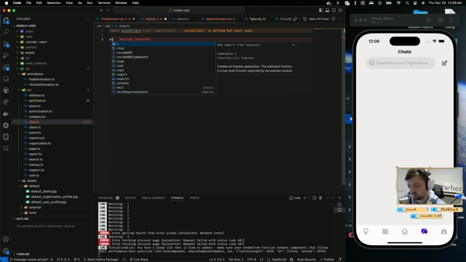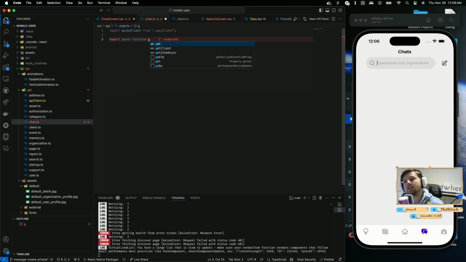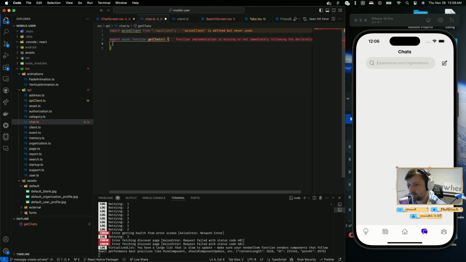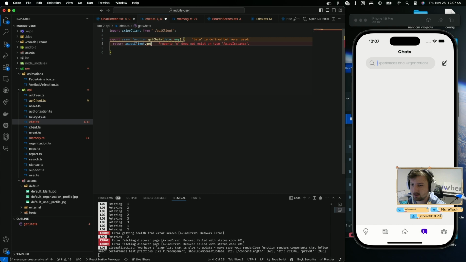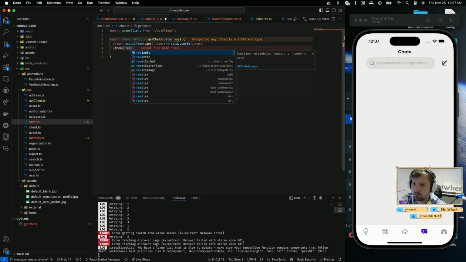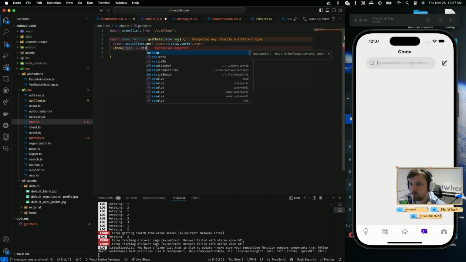Export async function get chats. And it's return, I believe, Axios client dot get users data dot user ID dash chats dot then response dot data.